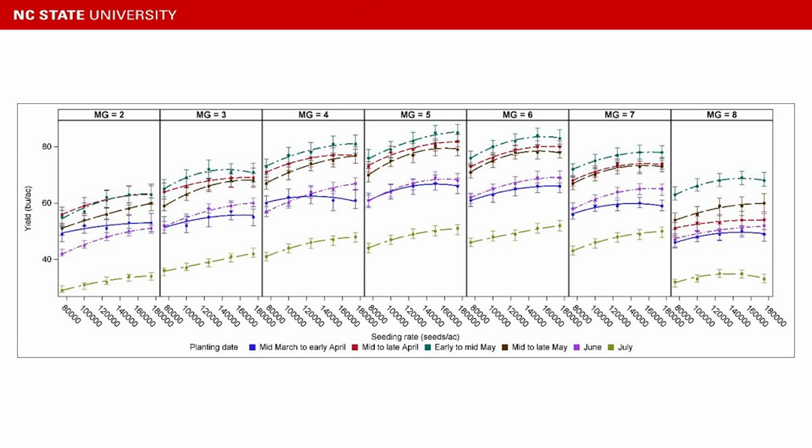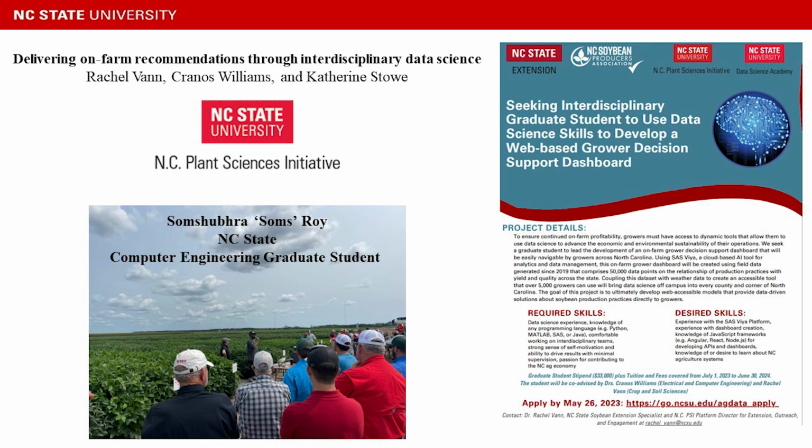How are we going to look at the data and make it more usable for your operation? And the way we're going to do this is we are collaborating with the computer engineering department on campus to develop a decision support tool that will help you make better decisions using this data. And this is a project that is supported in part by the NC Plant Sciences Initiative. Morgan's an extension agent working in that network. Reggie's a grower on the advisory council. The whole idea behind that initiative is to bring together people from diverse expertise to work on agricultural issues. This is an example of that.